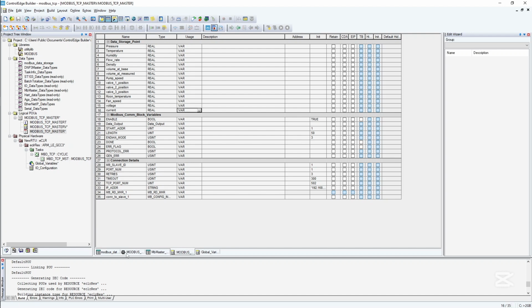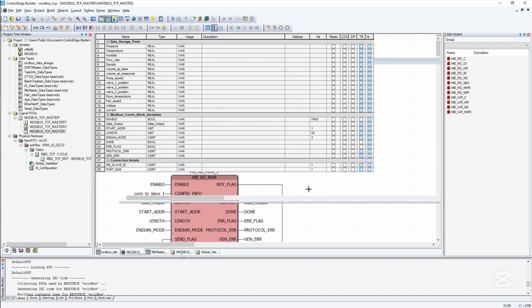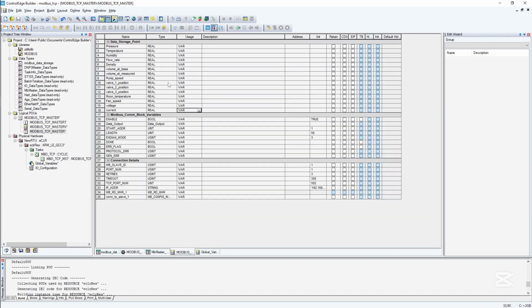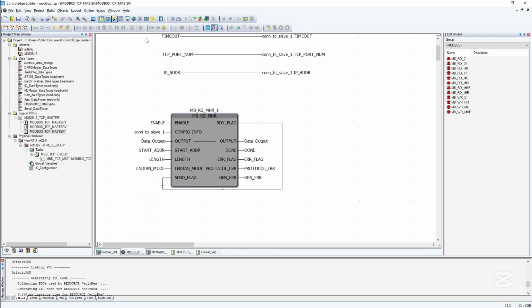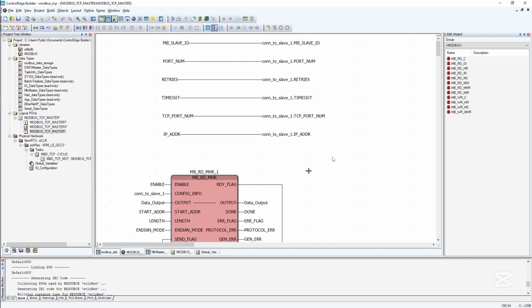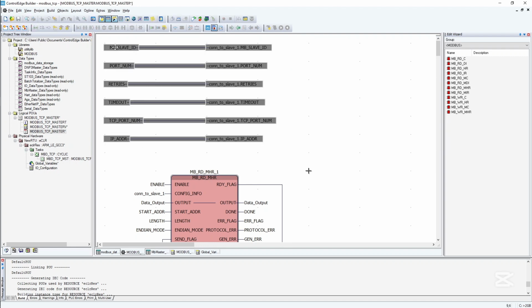Okay, so let's go back to our block. Now remember this data output. When the data output comes, it comes as a table, like an array. So we need to create variables in order to store this data, so that when we want to use them, maybe we want to tag them with HMIs on this control edge, we can just pick them and tag them instead. It'll be a lot easier. So we can now do that under here. Let's arrange our code. That's just the little downside with using a function block arrangement of your code.